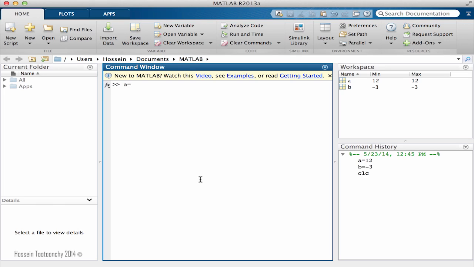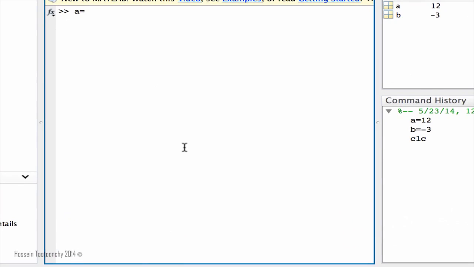The way that we're going to define vectors is using brackets. So if I say A equals, open bracket, and then I put 1, space, 2, space, 3, any number. You can extend it to as long as you want, but let's keep things simple, so when we understand it completely, we can work on the other parts as well. I close the bracket, and if I hit enter, you will see that now A contains 3 numbers and not a single one. This is something new that we learned today. Imagine that the first one is the distance, the second one is the velocity, and the third one is the acceleration of the first car.